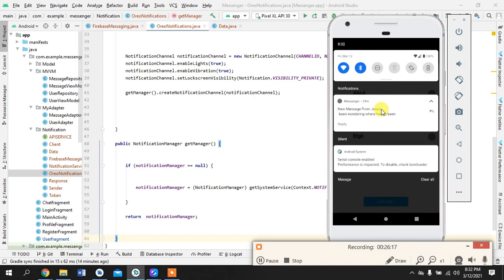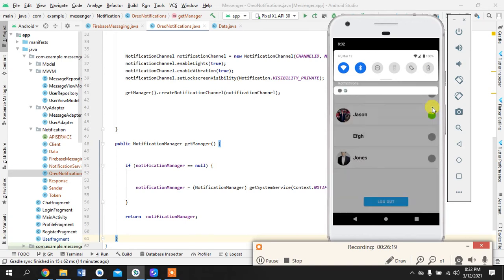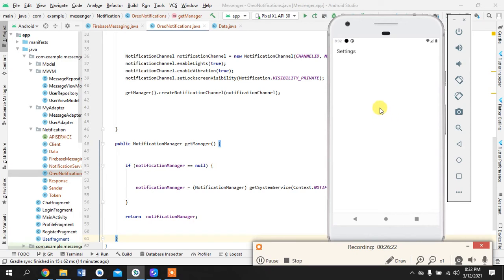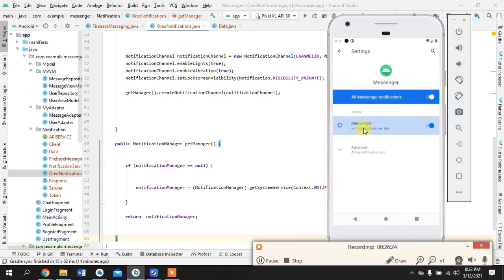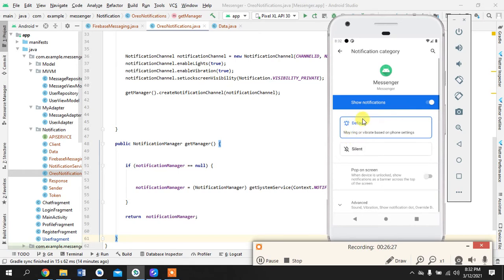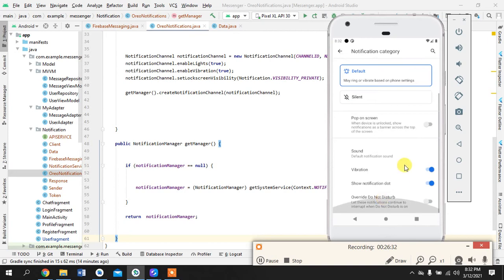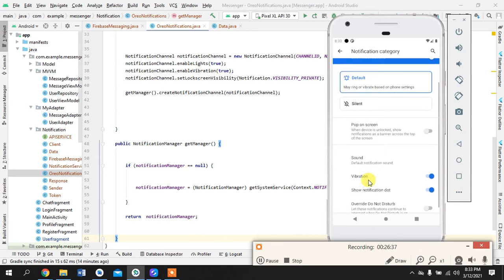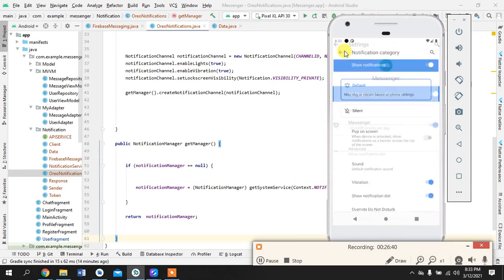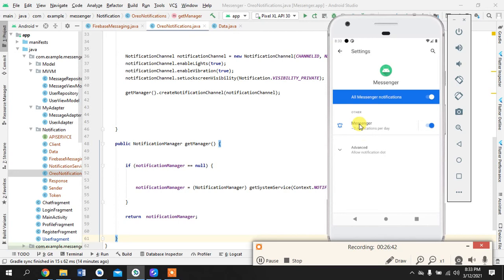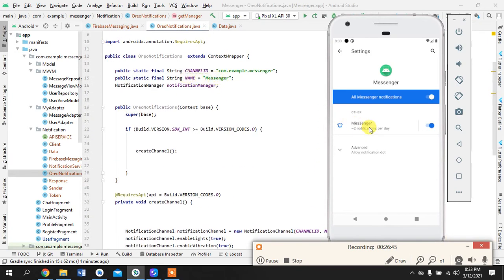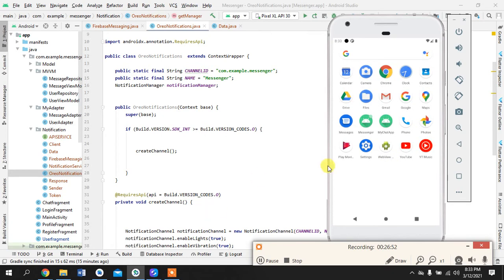Okay, so we'll just go to the settings, and yeah, if you see here, you have the specific controls where you can work on these, and this is because you have given it a channel name. Okay, this is because we have created a channel, and the channel name is showing up here. So that was it. I'll just go back to what we were doing. That was just a little check.